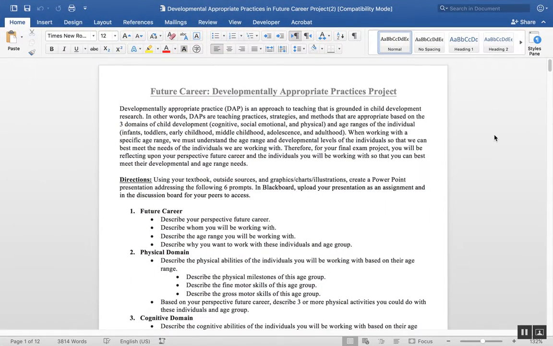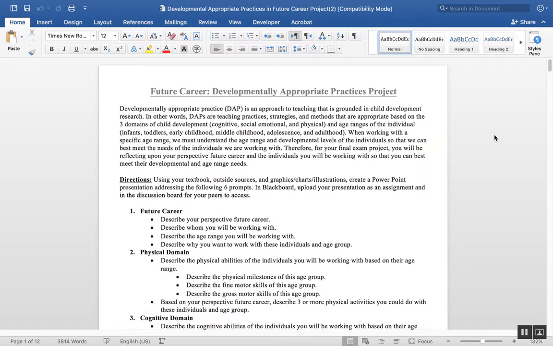So throughout this course, we have been learning about developmentally appropriate things that children do at certain age groups. Developmentally appropriate practices is just an approach to teaching or working with children, adults in general, that is grounded in research. So it's teaching practices, strategies, and methods that we do as we interact with people of various age groups. For instance, when we talk to a young child, we may get down on their level and talk to them face to face, whereas if we did that to an adult, it wouldn't be age appropriate. It wouldn't be developmentally appropriate.